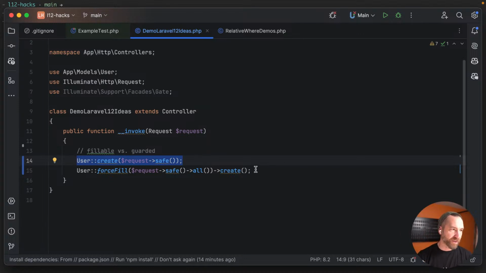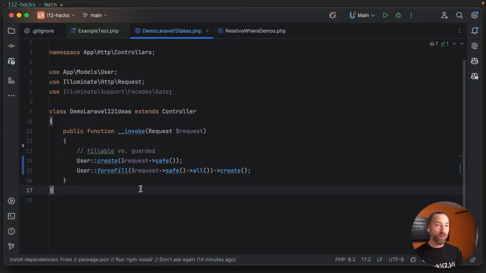It would effectively do what we're doing here, which is force filling it with the data from the form request, which has been validated, force fill it into the object. Don't worry about fillable. Don't worry about guarded. Just fill the values. They're safe. I'm a developer. I know what I'm doing. Just do it, Laravel, and then create it, right?